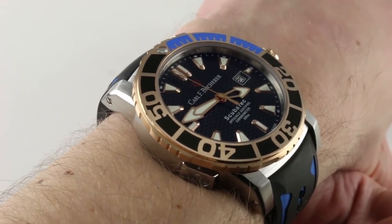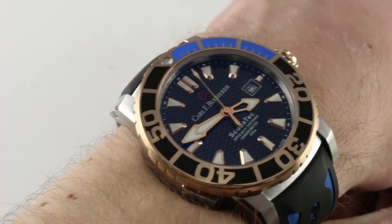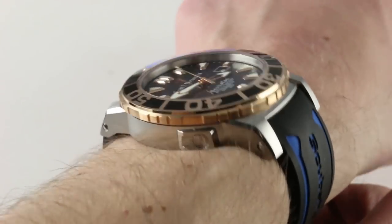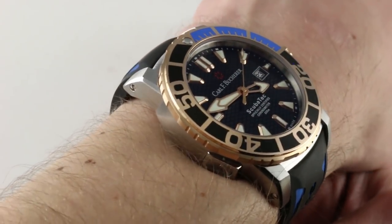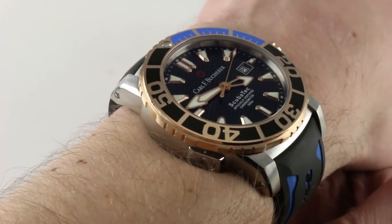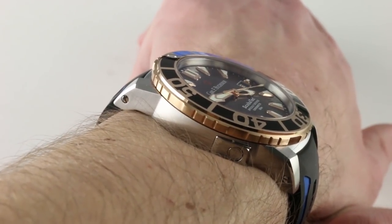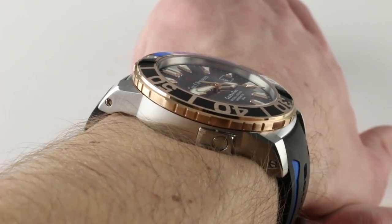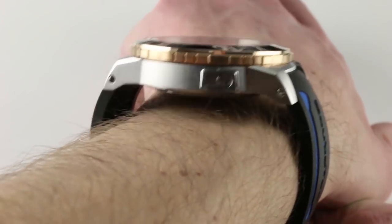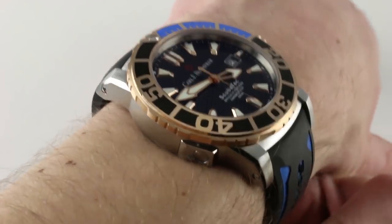Let's start with the fit and the feel. 44.6mm across the round of the case, not including the helium escape valve, the crown, or the crown guards. You might think this would be too big for a small wrist — au contraire, this is an easy watch to wear. At 16cm in circumference, almost 45mm in diameter, there are no fit issues. As you can see from right overhead, the watch beautifully drapes its short and stubby lugs around your wrist. The lug-to-lug span is a delightfully manageable 52mm, with the shape of the case playing the final role in ensuring conformity to a smaller wrist.